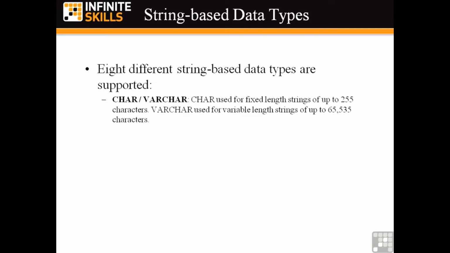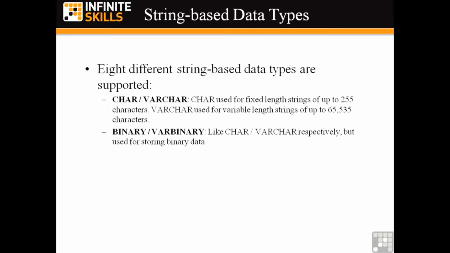The varchar type is used for variable-length strings, consisting of up to 65,535 characters. So you would use the varchar type for things like people's names, email addresses, and street addresses. Or in other words, anything in which the length is unknown simply because of the variability that is inherent to those different types of data.